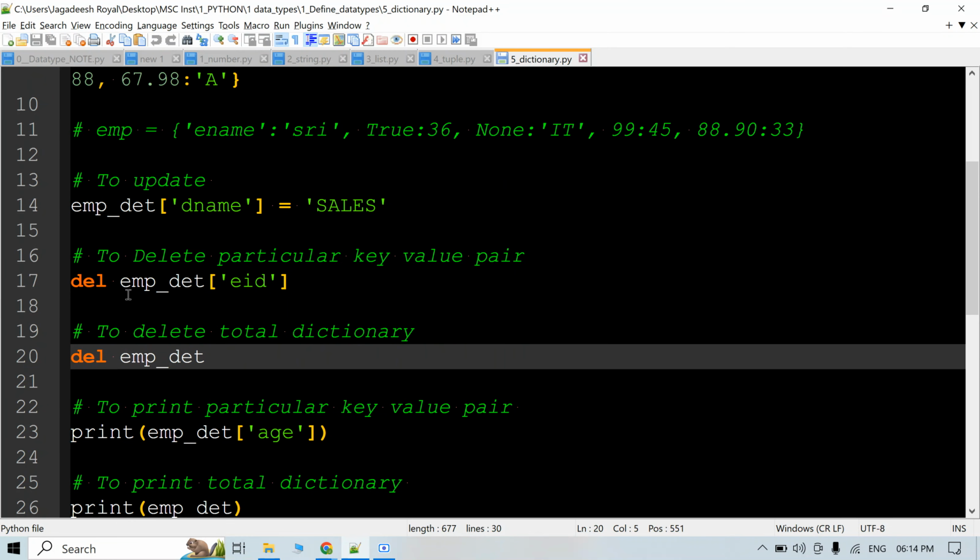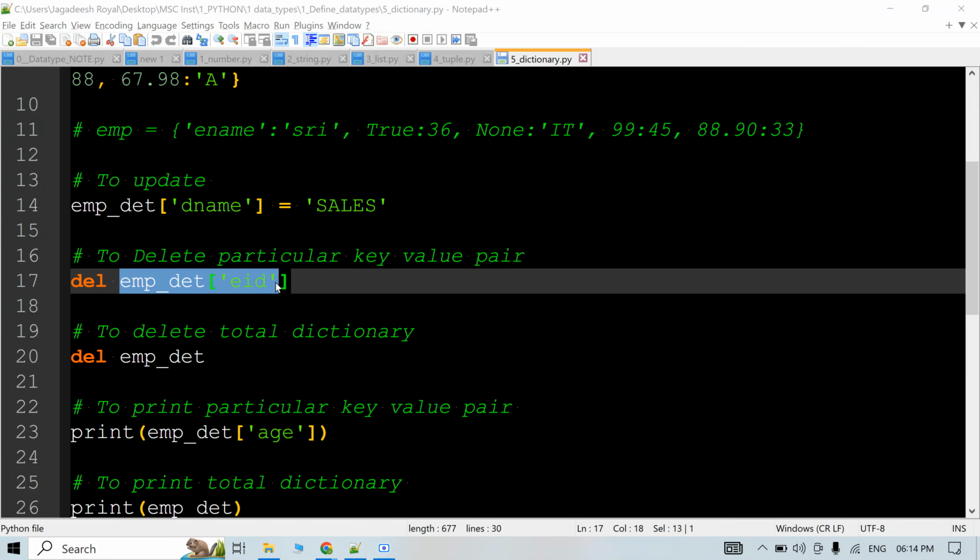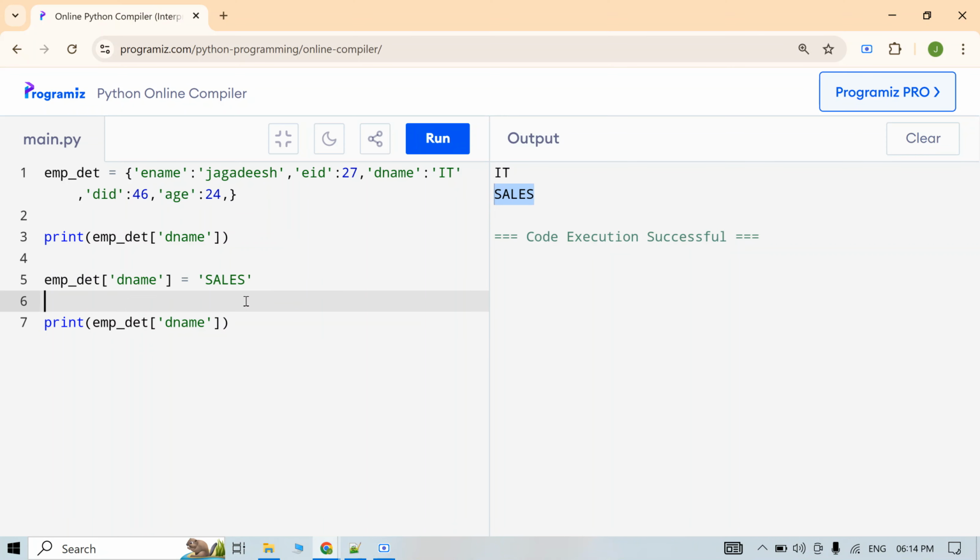How to delete? Delete also we will do, by using del only. Let me comment it out.